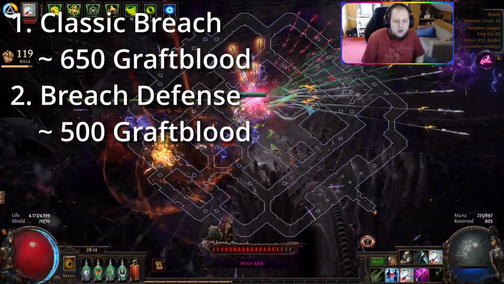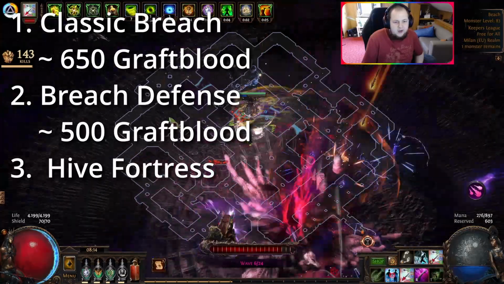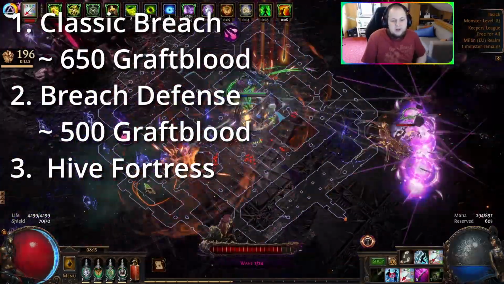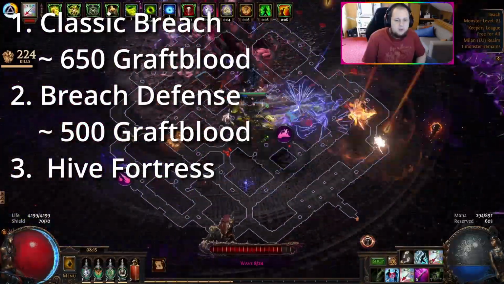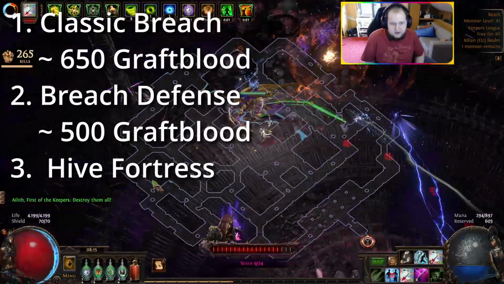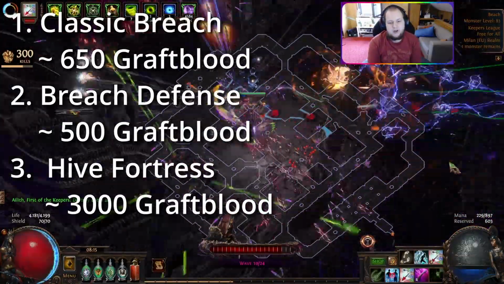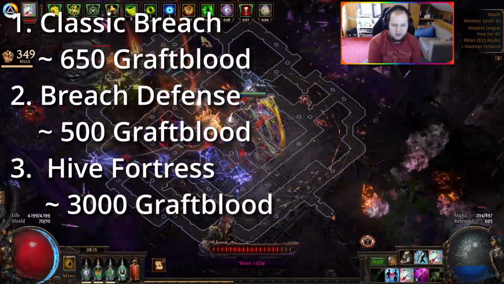The third type of encounter we have is the Hive Fortress. We can only find Hive Fortresses in maps. They are 24 wave defense, and after we defend, we need to escape the Hive. Now, I made a quick video about that, but in essence, it is figure out which passage isn't blocked by the hands, and then move out of that. Now, this encounter gives a crazy amount of Graftblood. I think I've gotten one time even close to 4k Graftblood from just one of these Hive Fortresses, and it is definitely worth testing a little bit more how we can juice the amount of Graftblood we gain a little bit more.